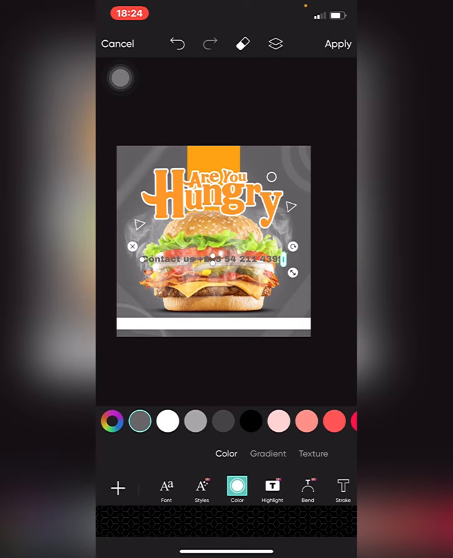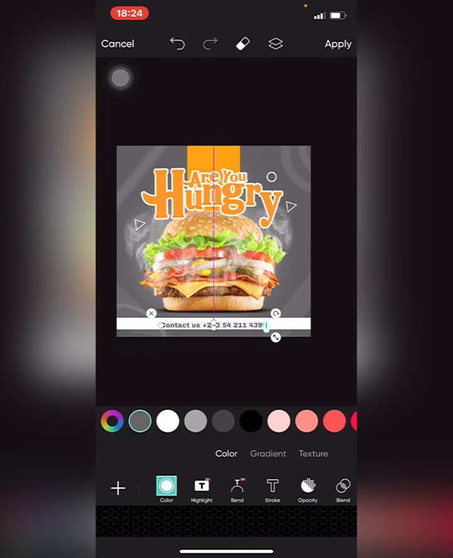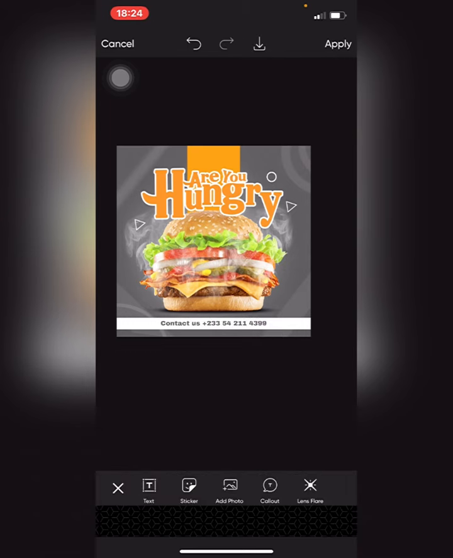Okay, let's do this, guys. Let's bring this down. Someone may ask, what is the difference between the other one and this part? It is simple. This is where you get more features. The other one, I will explain that later. But in this place, you have more access to the things used in Photoshop. You don't get to use shapes here. The other place, where we went to select our shapes, is where you find the shapes and so on. So yeah, sorry for that.